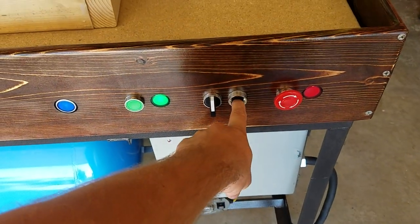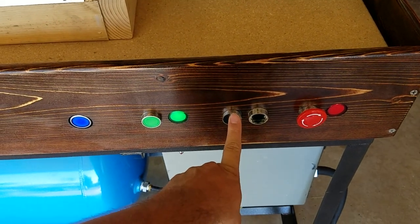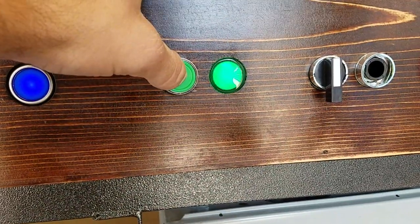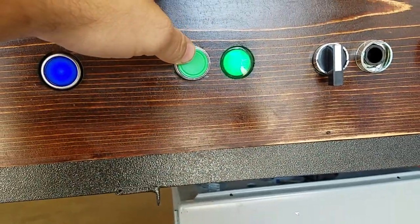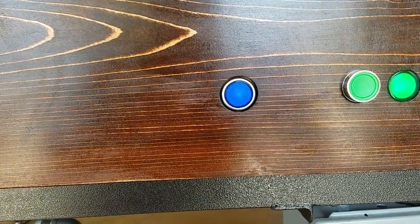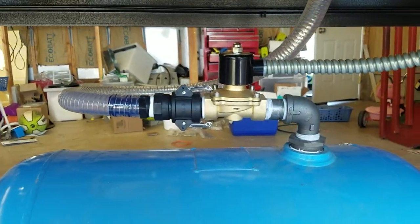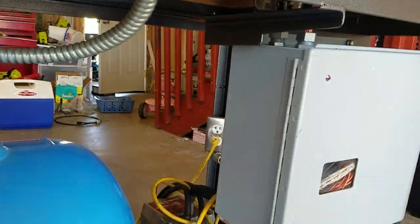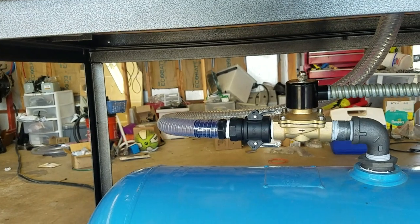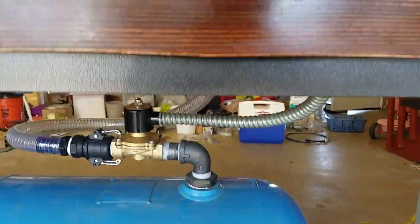This one is supposed to have a red face — I believe it clears the e-stop. This one selects back and forth between two foot or four foot platen. This one turns the vacuum pump on and off — I've got the vacuum pump running down here, so when I shut it off, that turns off. The blue light is process start, and the yellow one is essentially an override for the vacuum solenoid, just wired straight to it in case a sensor doesn't grab. That way I can force the vacuum on after the plastic has melted.